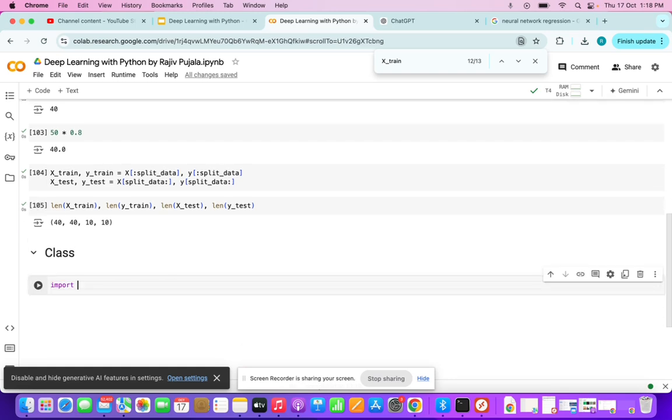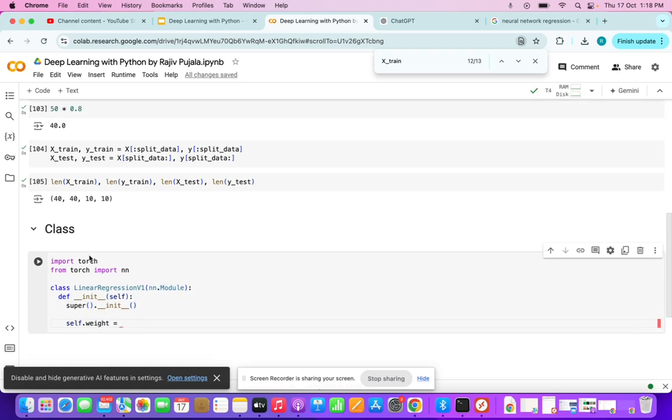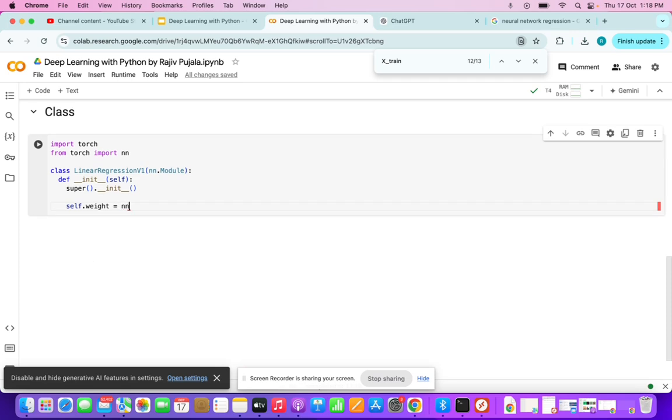So here for the class, import torch, and from torch I would like to import a module called nn. So class LinearRegressionV1, nn.Module. Define a function __init__, so self, super().__init__, right? So self.weight is equal to nn.Parameter.